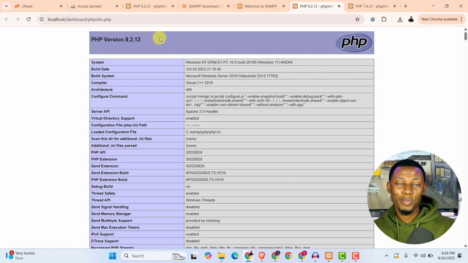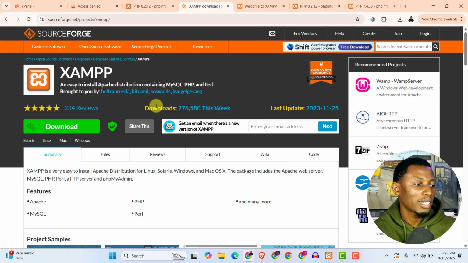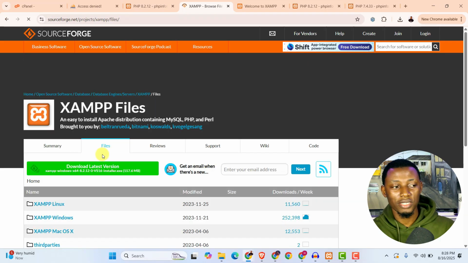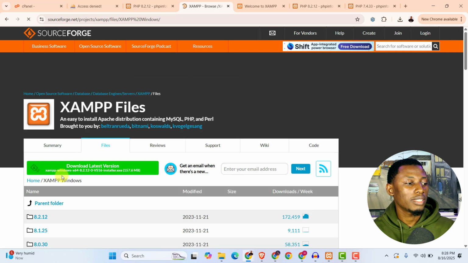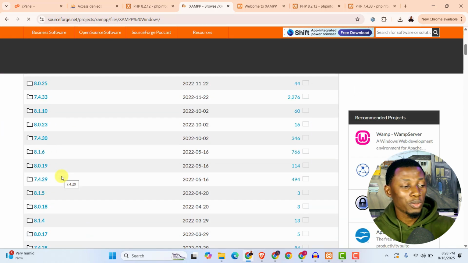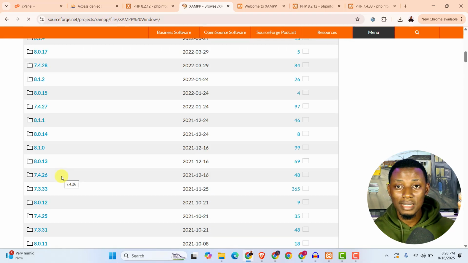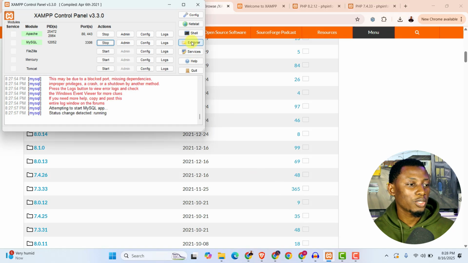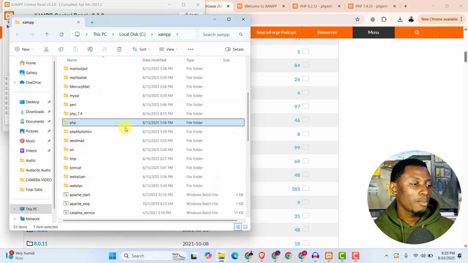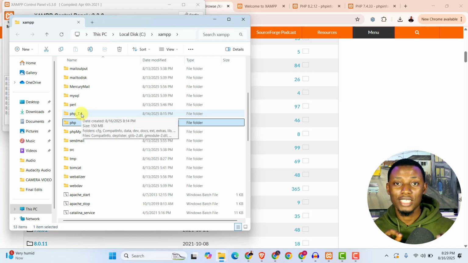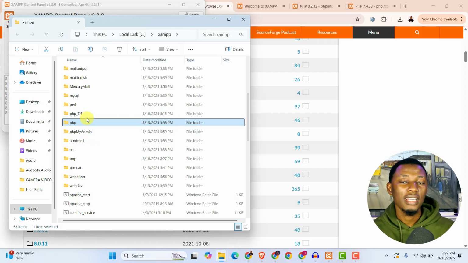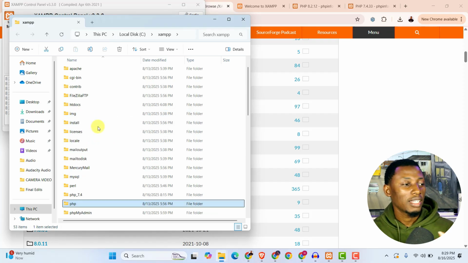If you want to have a lot of PHP versions, just go ahead from the SourceForge link and download a lot of versions. If I click on Windows, you can download a lot of versions from here, the 8.1, the 8.0, the 7.4, and then copy their Apache folder and their PHP folder into the XAMPP control panel Explorer right here. So probably you might have like 4 to 5 depending on how many you want to have. You probably have the PHP for the one that is currently in use. Let's say you want to use the 8.2, you switch all the names and you leave the 8.2 as only PHP. The same with Apache.